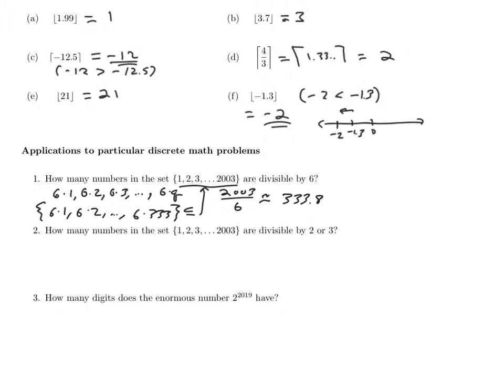And so the answer to the question, how many of these multiples there are, is just the floor of this calculation. So the floor of 2003 over 6 is 333, and it makes perfect sense that I should be taking the floor because there's no such thing as a number being 80% in there or whatever it is. You either have a multiple of 6 or you don't, and the decimal place is irrelevant.